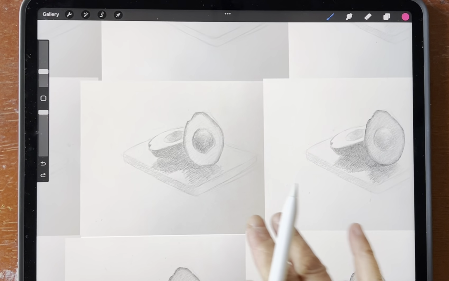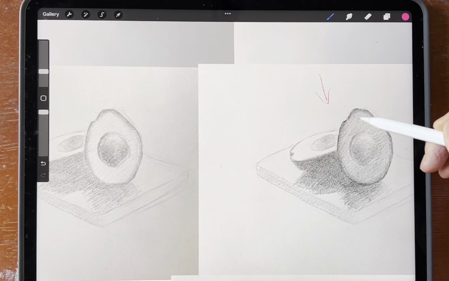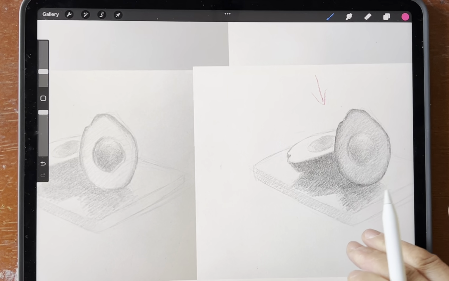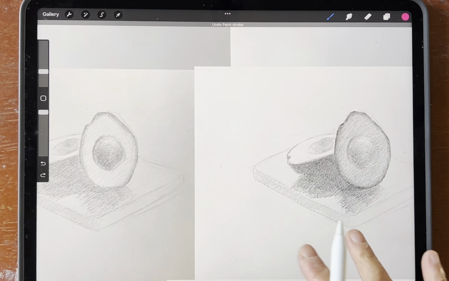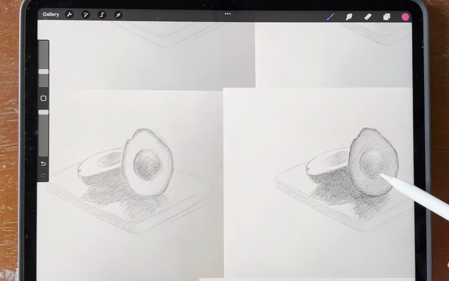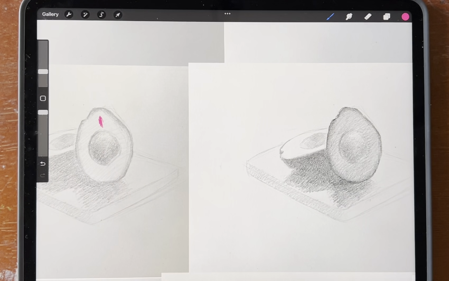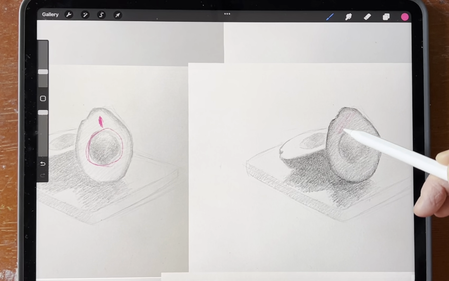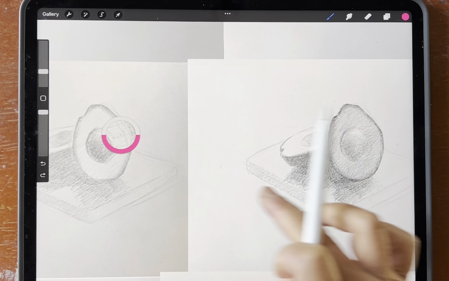After this, remember the light is from here, so this whole part is in the dark side. So I've just shaded this part all dark in the shadow. After I shaded this, this and this actually are the same. Now you can see something very interesting: when the background is light, this looks very dark. But after I shade the background darker, this thing becomes very light, right?